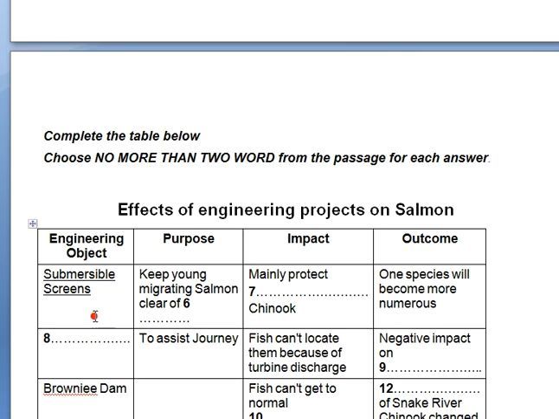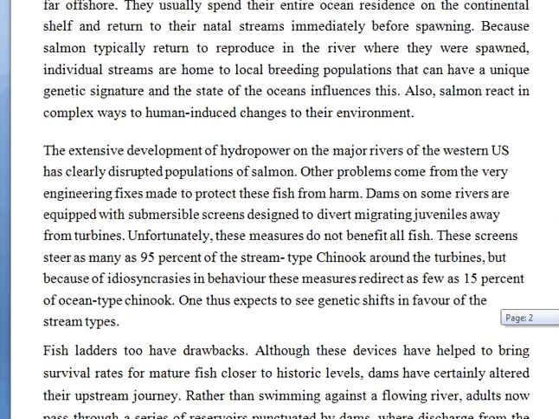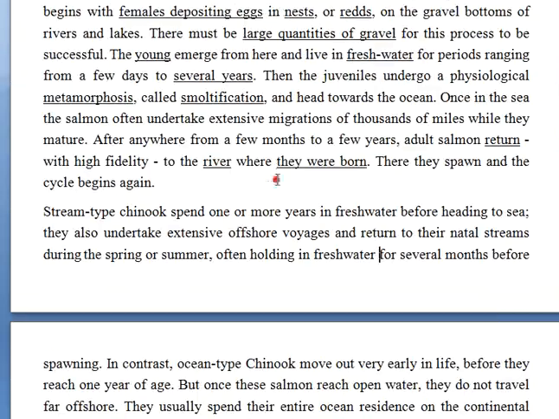Now I haven't got this word anywhere, submersible screen, so I have not underlined anywhere, I have not dropped any hint. That means that I will have to start reading from where I finished. So I finished here. So for the next question type, I will start reading from here and I will try to find the keywords. But that I am not going to do in this video. That I will do in the next video. That will be video number 3.